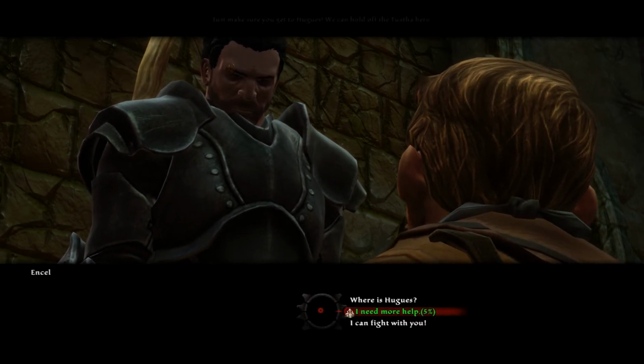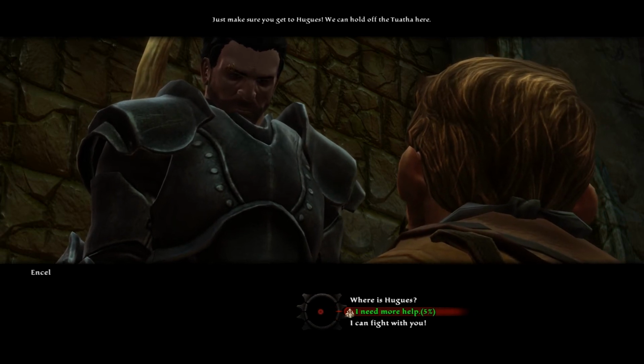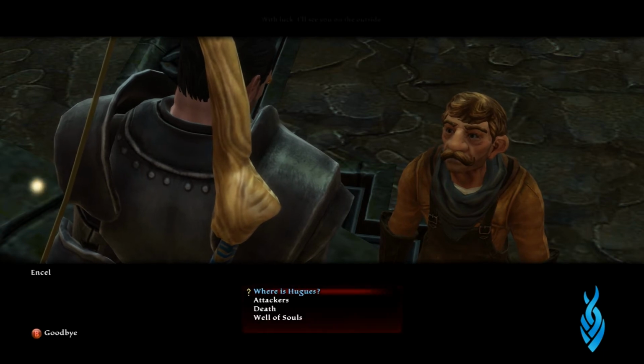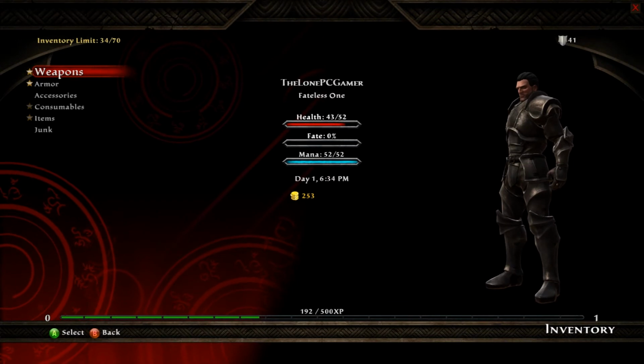Imagine me trying to wear a little dwarf armor, chest plate. There's nothing more I can do except to spot this. With luck, I'll see you on the outside. Okay, sure. I just got some new stuff though.